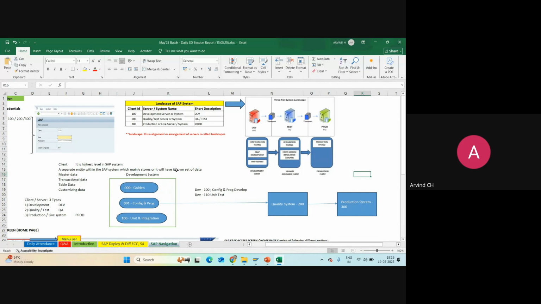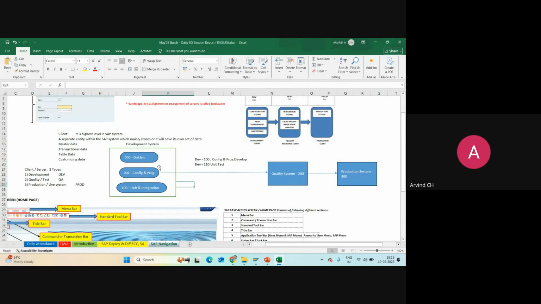Whatever the development system, in this development system only the functional consultant and the technical consultant will have access.